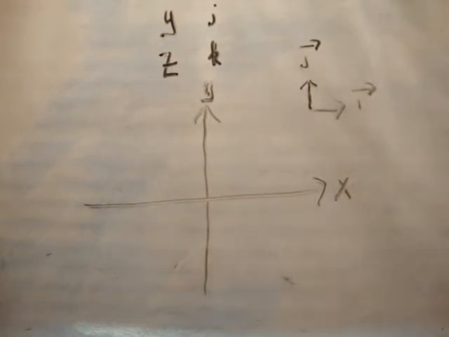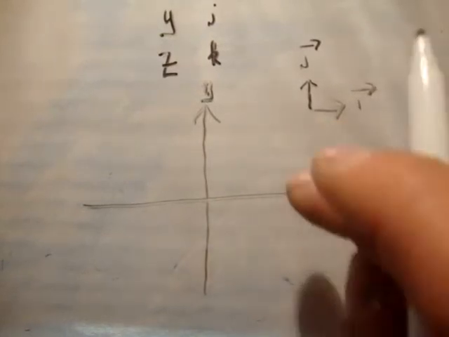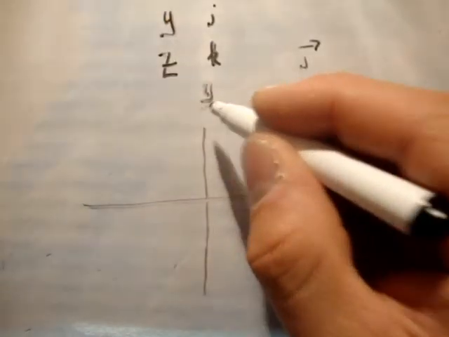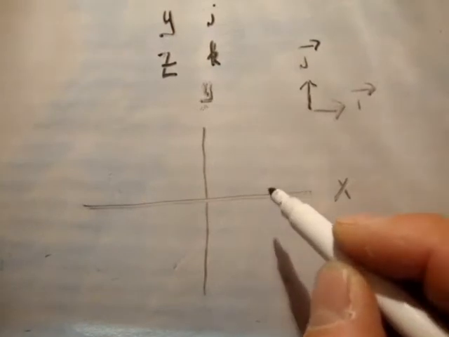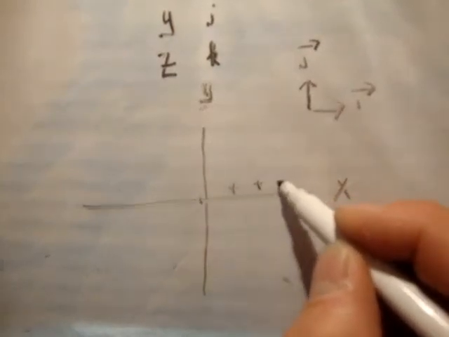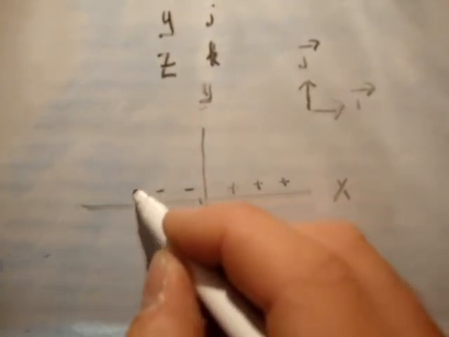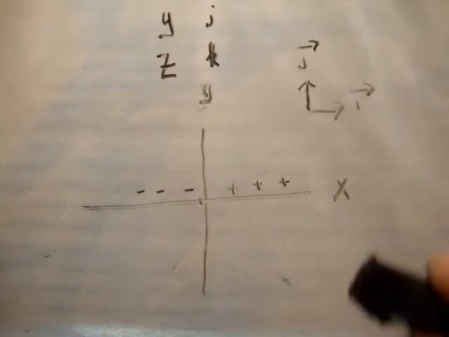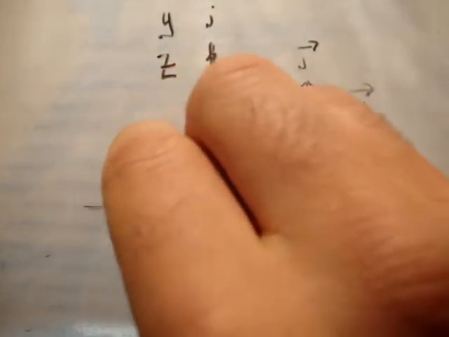But what's important here is, the x-axis doesn't necessarily have a sign. Obviously, you know, if you're moving along here, and then you cross the origin. Like, say if you said this is plus, this is plus, this is plus. Well, then this is minus, minus, minus. But the x-axis doesn't necessarily have its sign defined. But the unit vectors do.